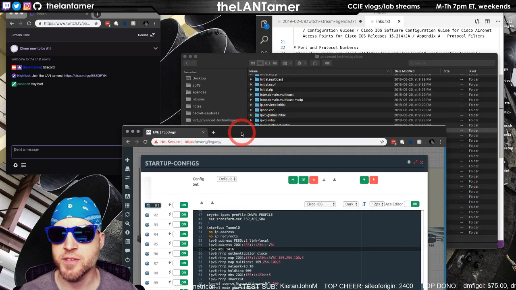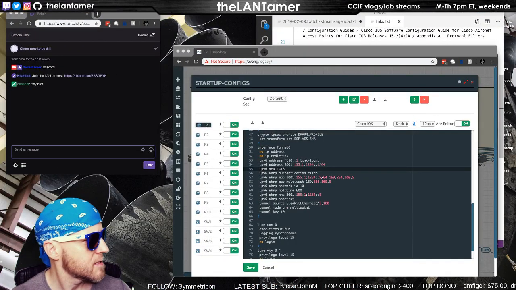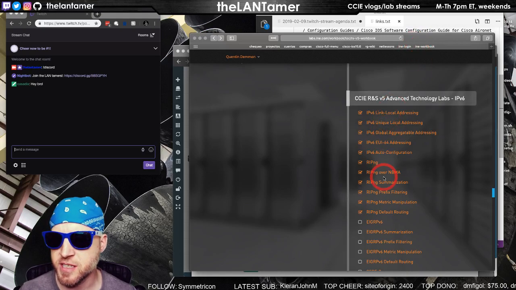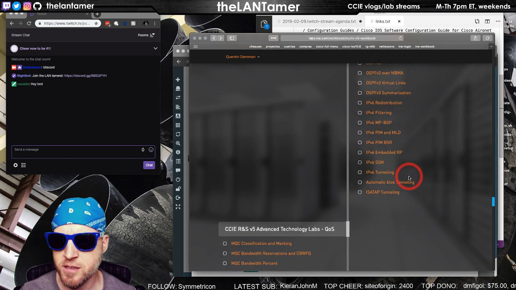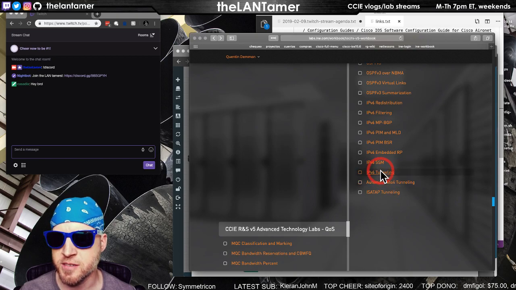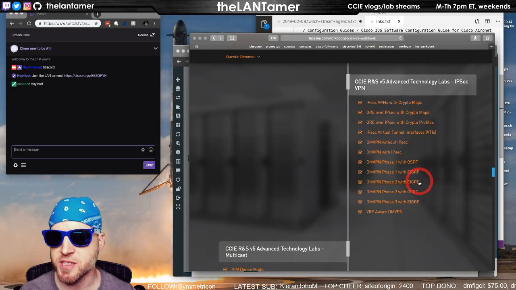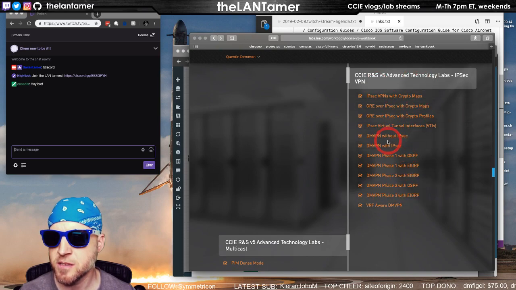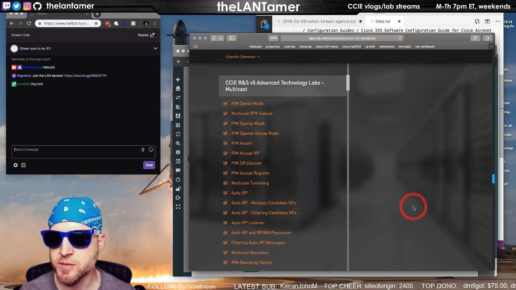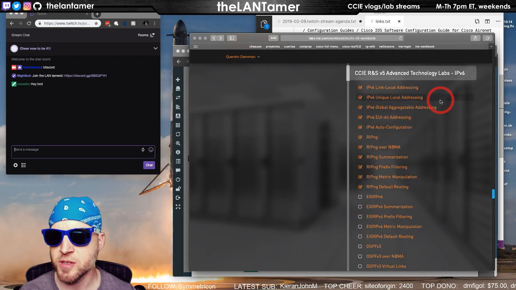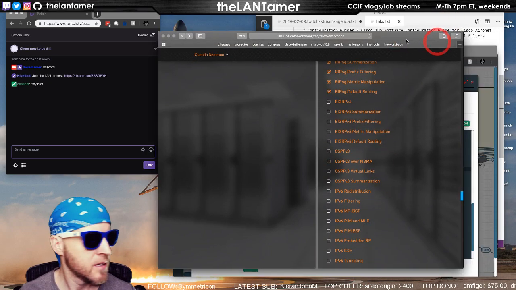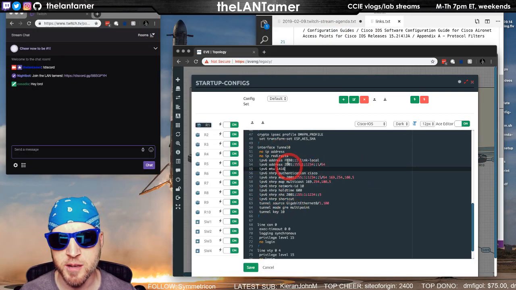This was not covered, by the way, I don't think, in the workbook. We had the IPv6 section, but there was RIP-NG over NBMA. Oh, IPv6 tunneling. I wonder if that is GRE or not, or DMVPN. It might be under the DMVPN section or VPN section. Yeah, I don't see it there, so I don't know. I may need to do a lab on my own for that later on, because this is already pre-configured. The command syntax looks pretty much the same, but I would like to practice that before I sit for the lab, of course.